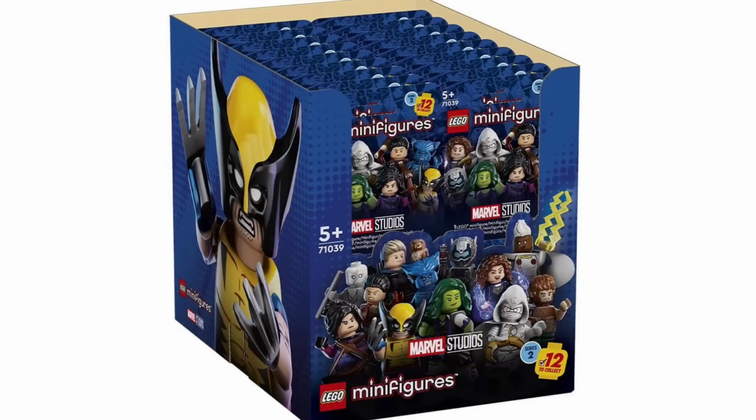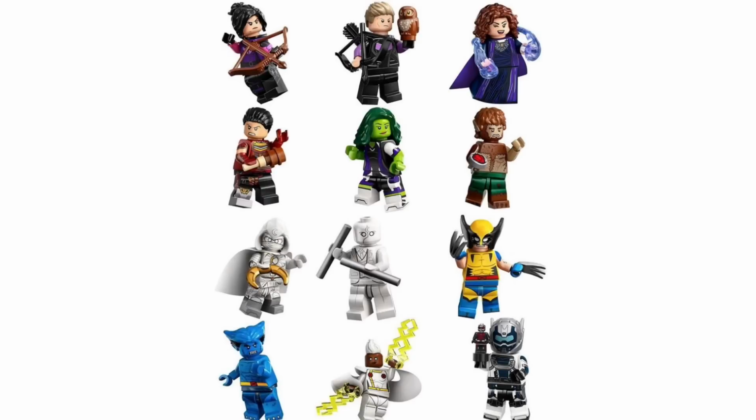Now for those of you who are wondering how many of these blind boxes are actually in this box, if you do want to buy a full box, because I think a lot of people probably will end up doing so, it is actually 36 of the blind boxes. So there's 2 rows which have 9 of the blind boxes each, but then there are also 2 tiers as well.